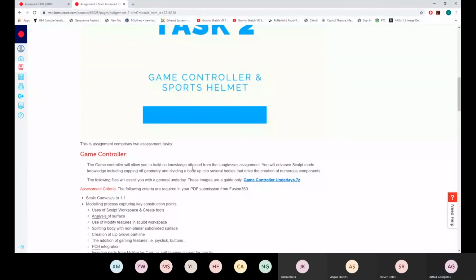The controller builds on what we've done with the sunglasses. It's going to be heavily sculpted, and we're going to do bits of modeling as well, so bringing it back to the solid workspace, cleaning it up, adding components, that kind of thing.